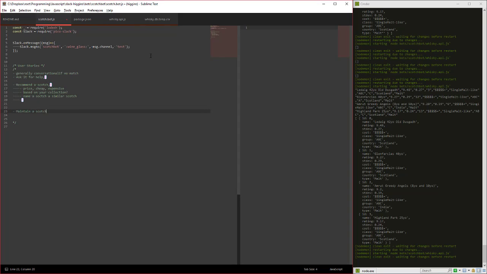Maintain a scotch collection. So this is gonna be done through Redis. You're gonna be able to list, add, and remove. This will be per person. So I think I'm going to store this by whiskey name, so when I do a list, it's a very easy lookup. Or do I store it by ID?